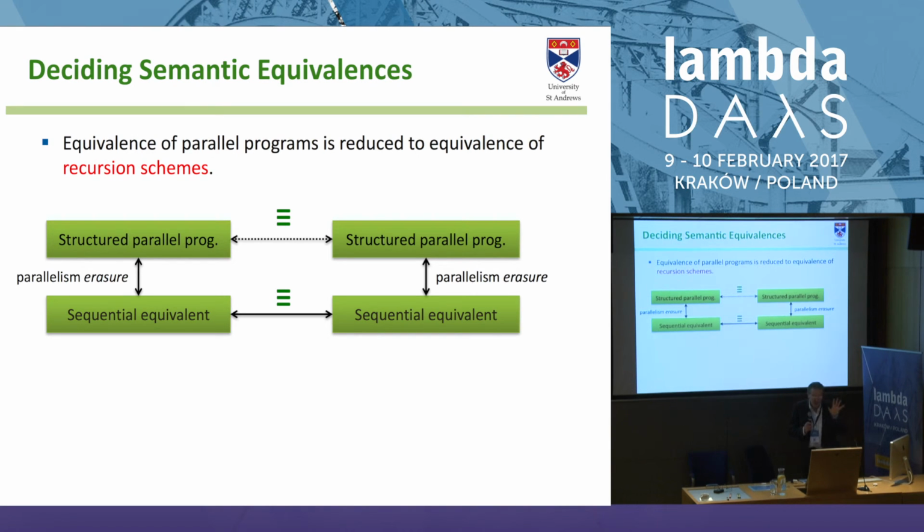If we want now to work out whether two parallel programs are the same, all we have to do is erase the parallelism from the original program, work out what the sequential structure is, and transform the sequential structure. Well, we've got some form in terms of hylomorphisms, so let's transform it into another form of compositions of hylomorphisms, reverse that back up to the parallel structure we want, and now we can automatically transform one parallel structure into another.